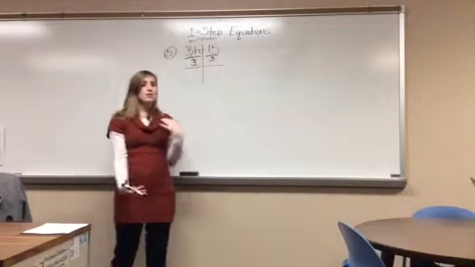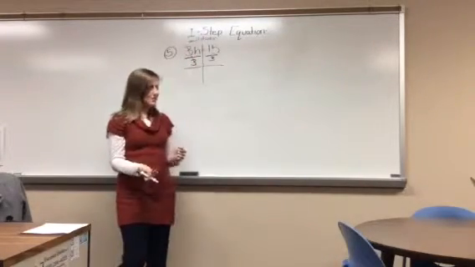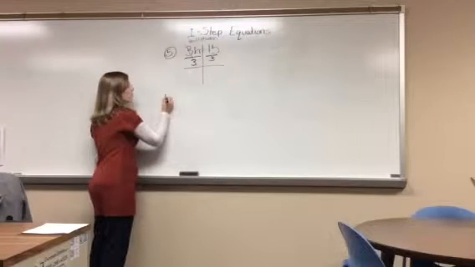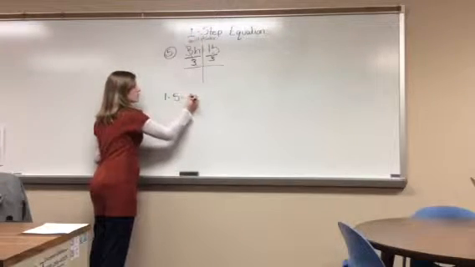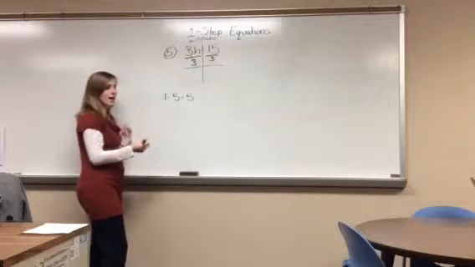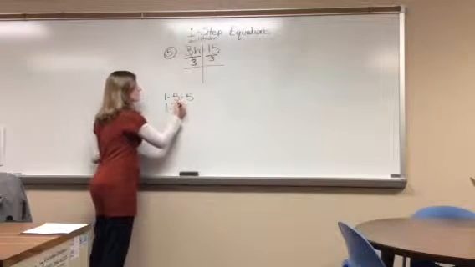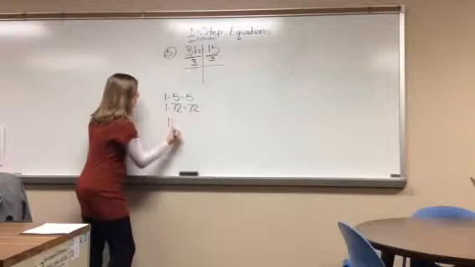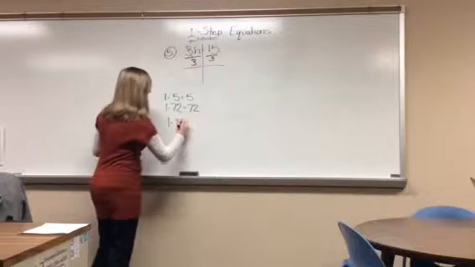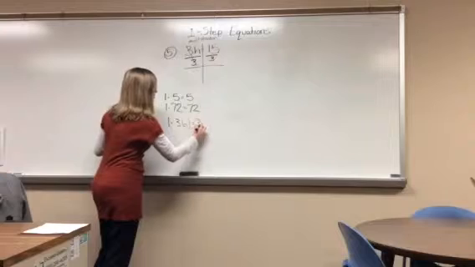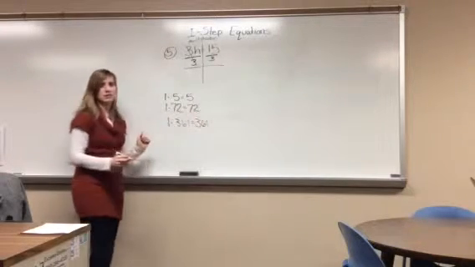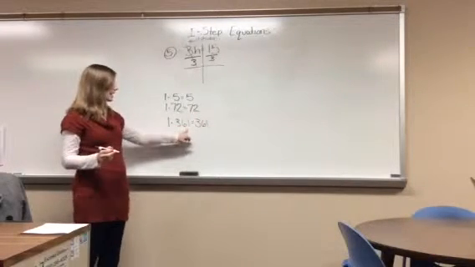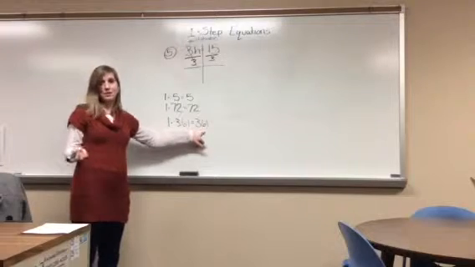Now, to make sure that you understand why 1 is okay instead of 0, think about 1 times 5. 1 times 5 is still 5. If I take 1 times 72, my answer is 72. If I take 1 times 361, my answer is 361. So 1 times anything is just that number.